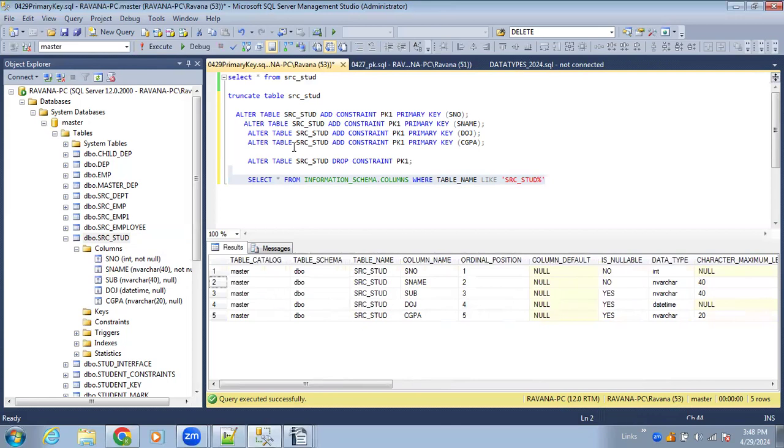Now let's add a constraint only on the SNO before inserting the data.